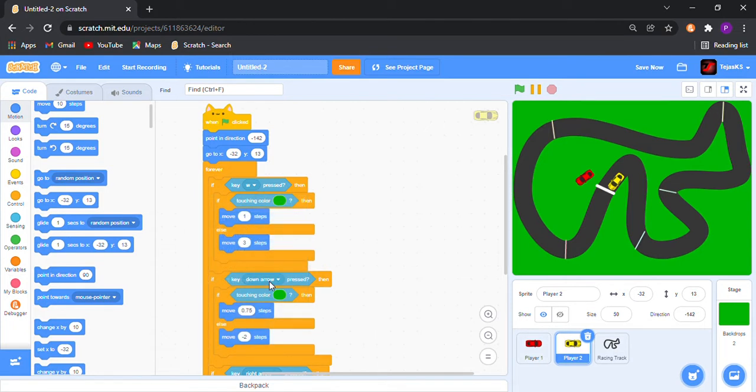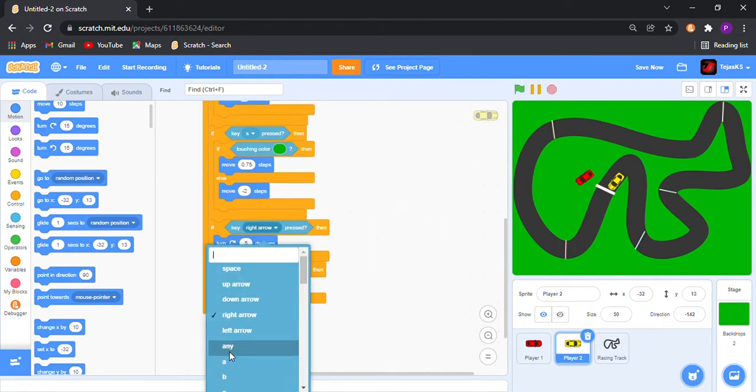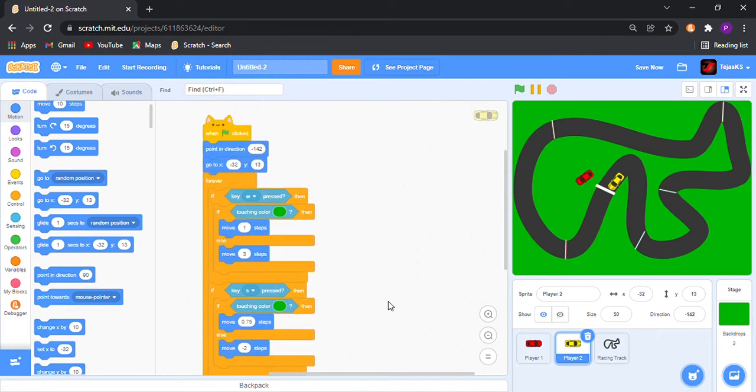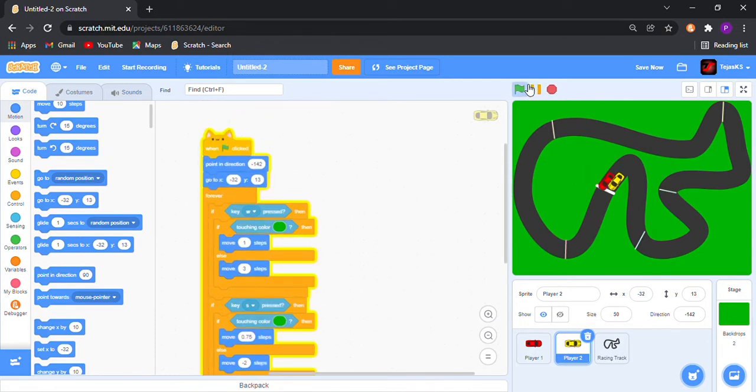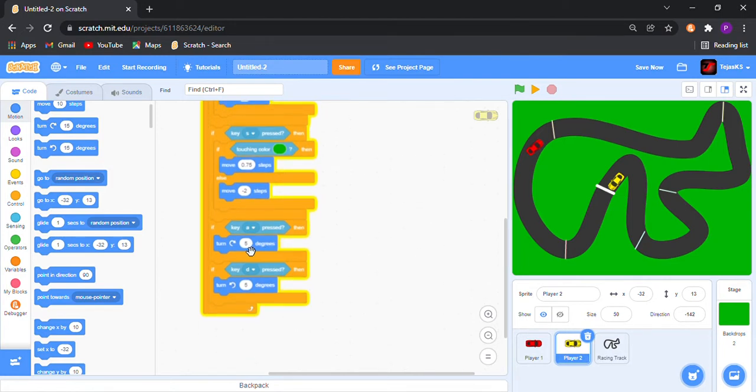So W, S, A and D. Now let's check both of them. Firstly, let's check our player 1. I think that we should keep the turning angle a little less. 3 and 3.